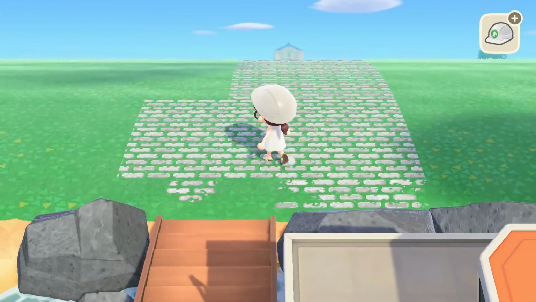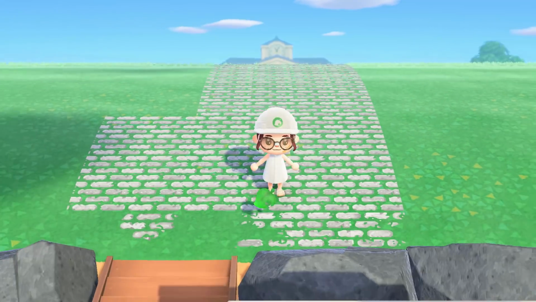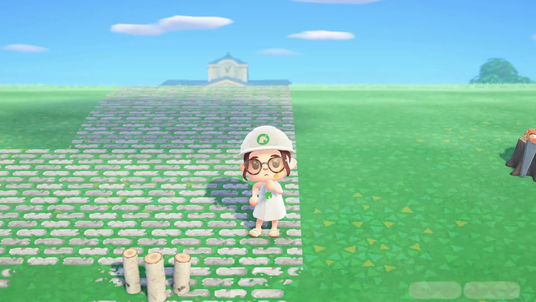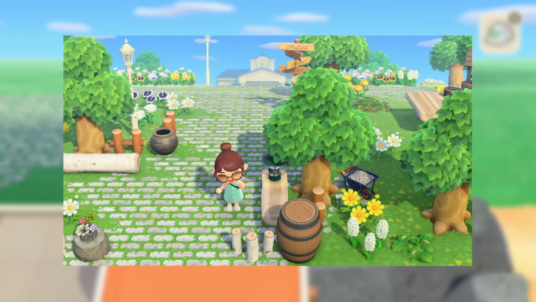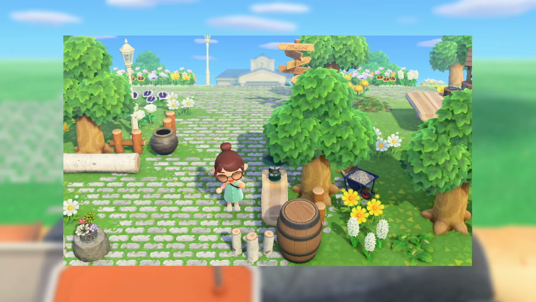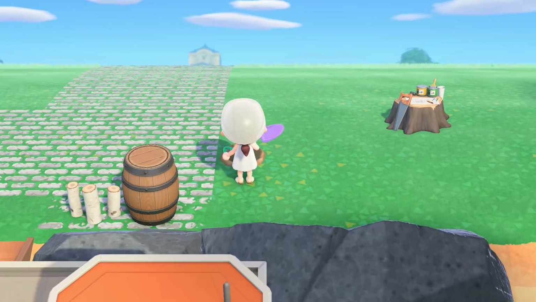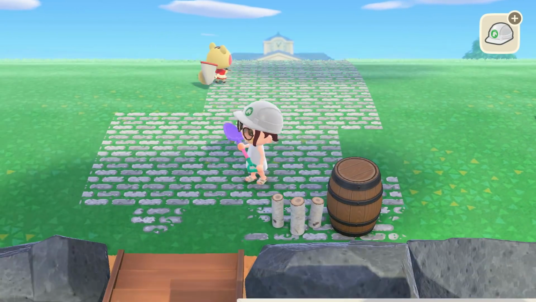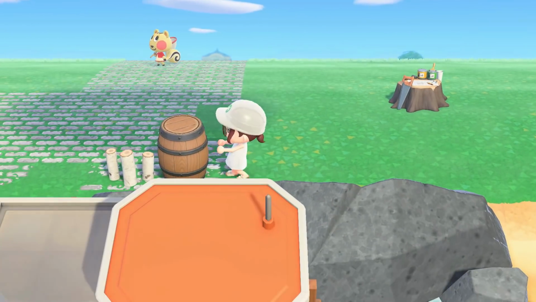Once I place the brick down, I'm going to start placing down some of the items, and as you saw earlier in the picture, there are not too many items here, just a little bit of fencing, some trees, a couple of items, and that is really it. It is a super simple entrance, so I'm going to let you guys watch me placing some of these items, and then I will come back and talk some more about what I'm doing.